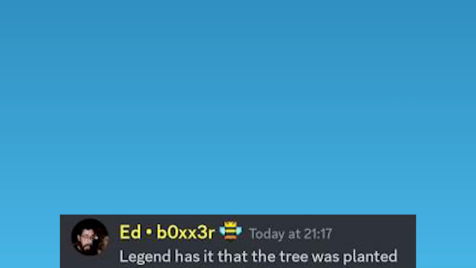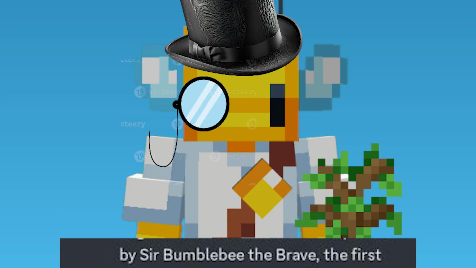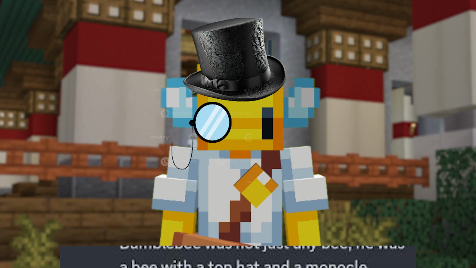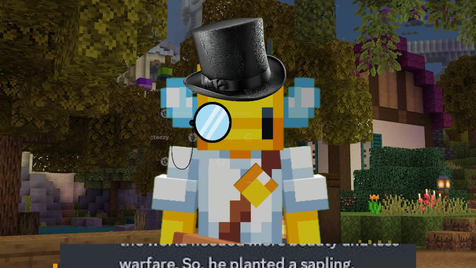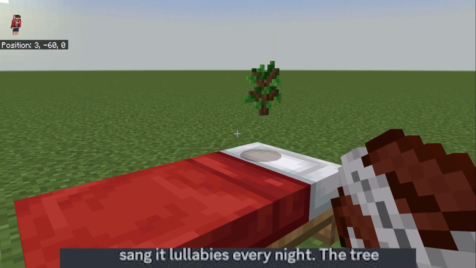Legend has it that the tree, which if you don't know is the lemon tree underneath the Skywars lobby, was planted by Sir Bumblebee the Brave, the first bee to ever play Skywars. Sir Bumblebee was not just any bee, he was a bee with a top hat and a monocle. After losing a match, he decided that the world needed more beauty and less warfare, so he planted a sapling, watered it with enchanted nectar, and sang it lullabies every night.